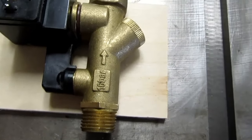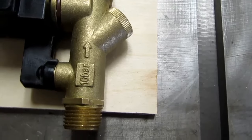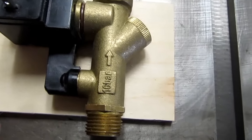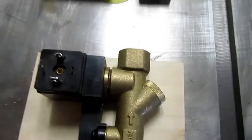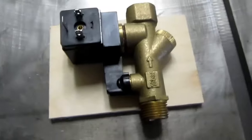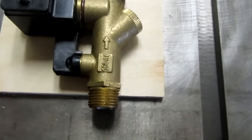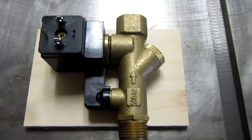Maybe it thrashes around a little bit when it's exhausting. It's behind the compressor. I can't really see it, but what if it did? And what if it smacks this into something every time it thrashes around and fatigues the metal? That's the only thing I could think about. I didn't think that was likely, but I decided since I'm redoing this, I'm going to put something on to protect it a little bit.